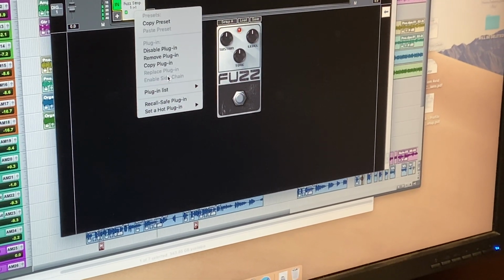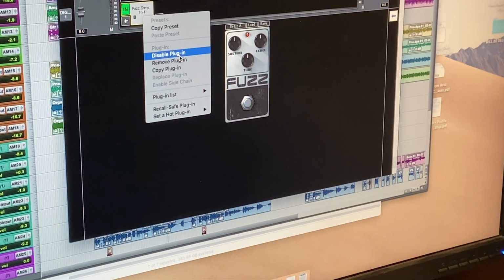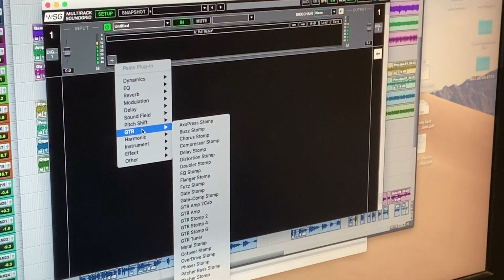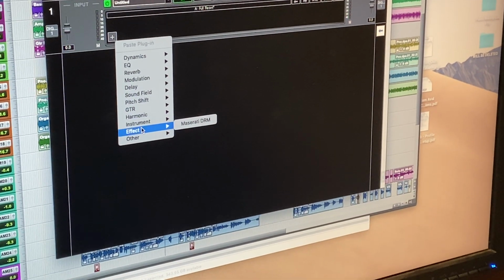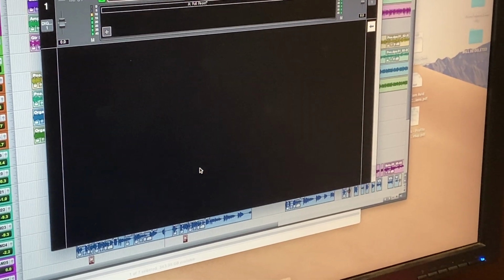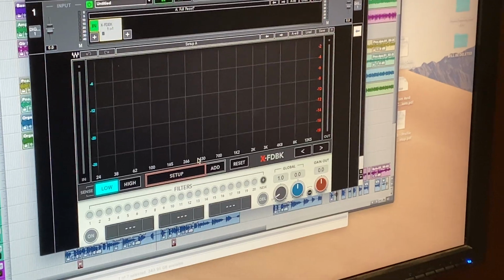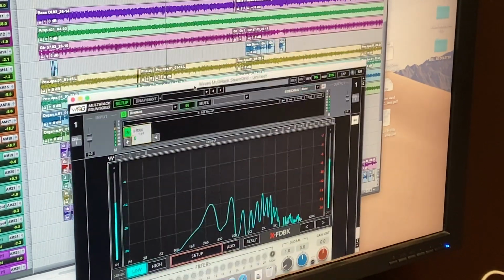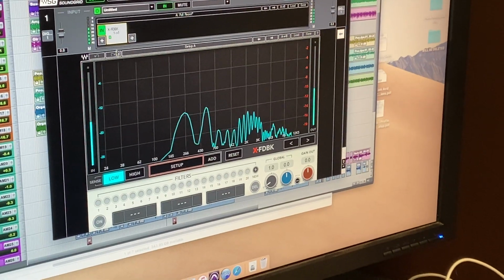Now, if you want to get rid of it completely, you can disable it, remove it. Let's get rid of it. And I can add another thing in there instead. Let's do, I don't know what half this stuff is. So let's just look at the feedback eliminator, which I've never actually used, but of course we're at a spot in the song where he stopped singing. There he is. But we'll play with that in another class.